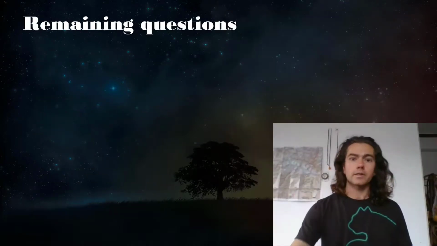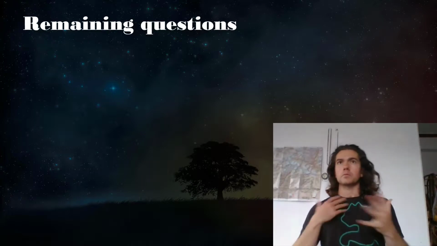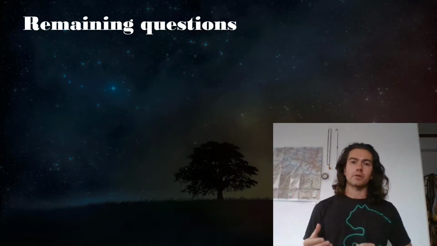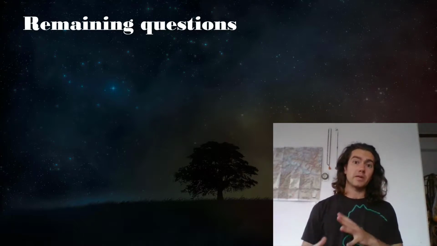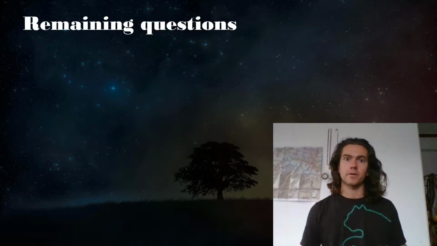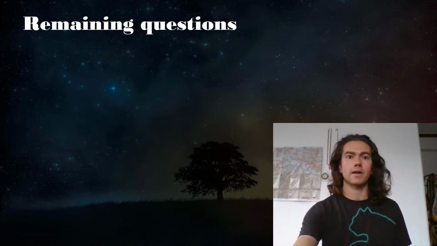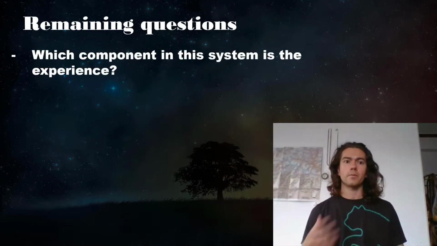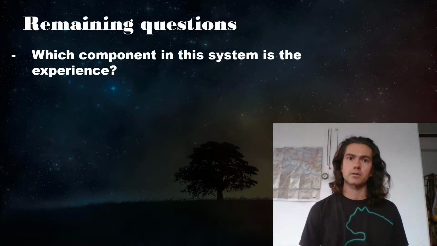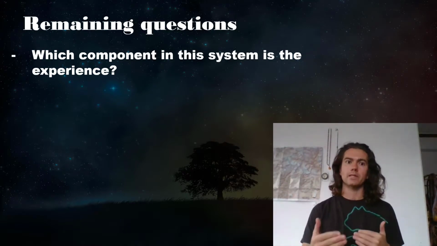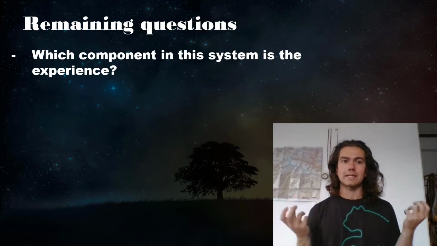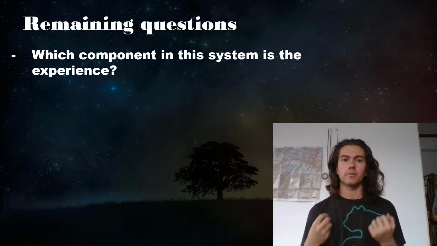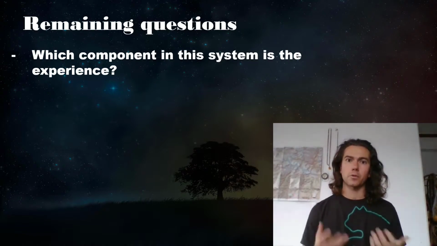So a lot of this is kind of a little bit out there. I can't really tell you for sure if this is really what's going on. It's a little bit of me making some leaps and some intuitions from the data that Logothetis and colleagues have provided us. But I'll leave you with a few remaining questions. So which component in this system is the experience? We've talked about modulation of activity by conscious processing, but where actually is the experience, the qualia of consciousness? And this is a thorny issue.